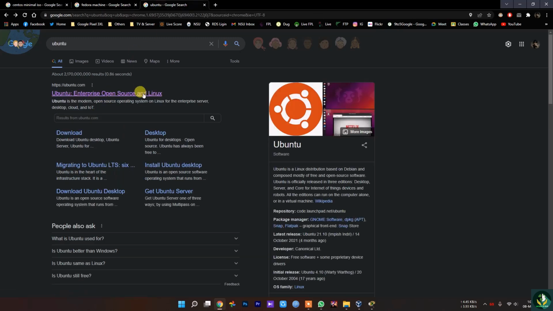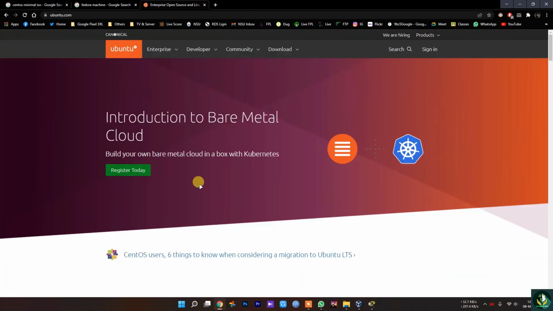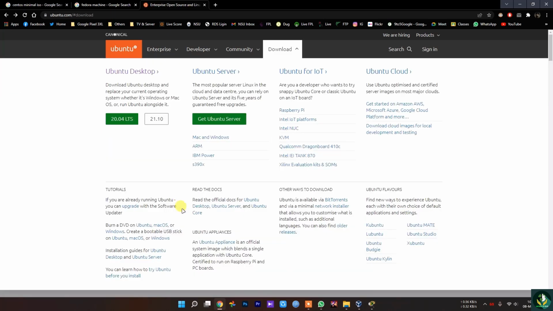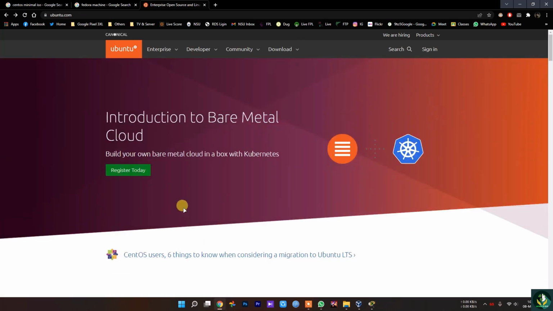And now download Ubuntu. Any version of Ubuntu will work just fine. Just open Ubuntu Desktop and download. It will also take some time to download because it's also a large file. If you don't know which version you want, you can download 32-bit and you'll be safe and good to go. So now we have all three things that we want to download: CentOS, Fedora and Ubuntu.